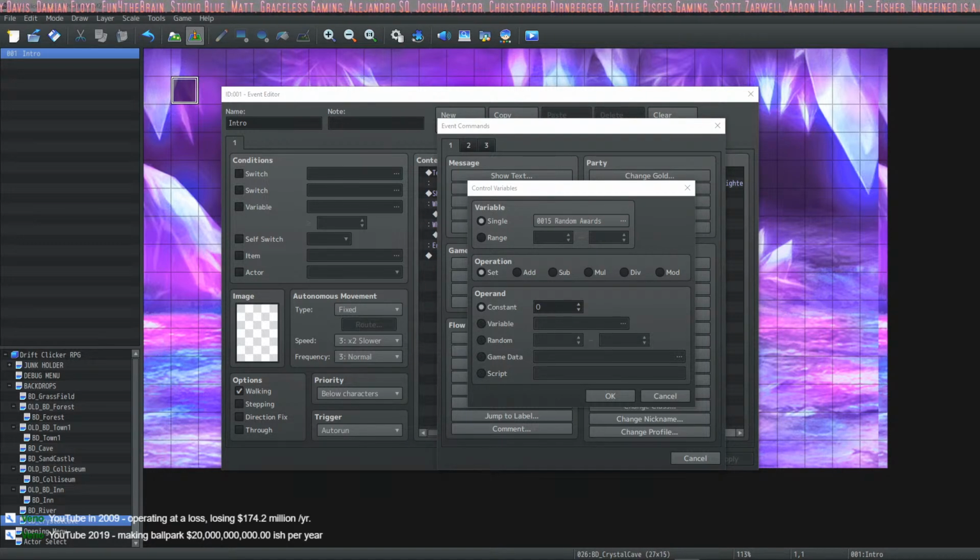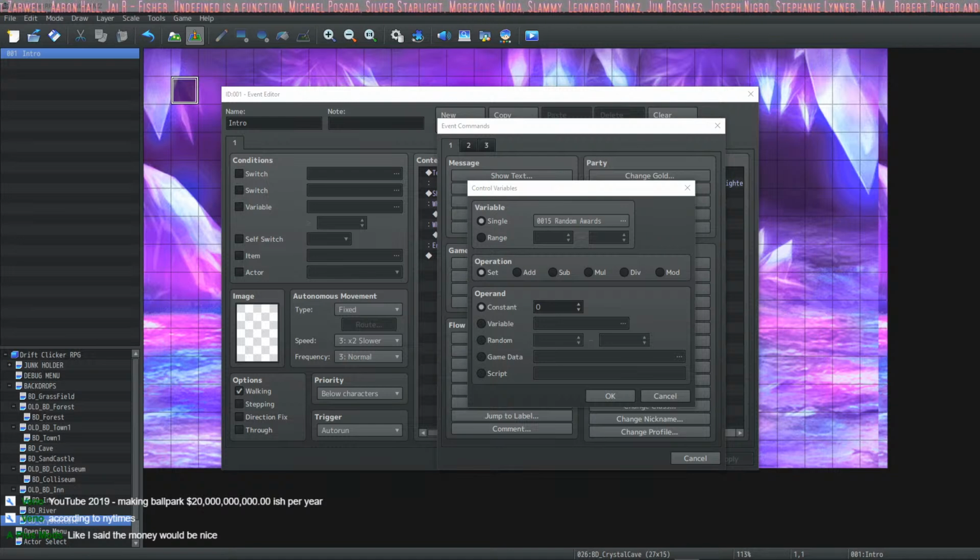And I know a lot of it has to do with super chats, because they take 35% of all super chats. What do they even do at that point? I mean, I don't know. They're making hella money, according to the New York Times. So I believe it. Don't get me wrong, I am happy that YouTube is doing very well. I want them to succeed. I want them to do better.